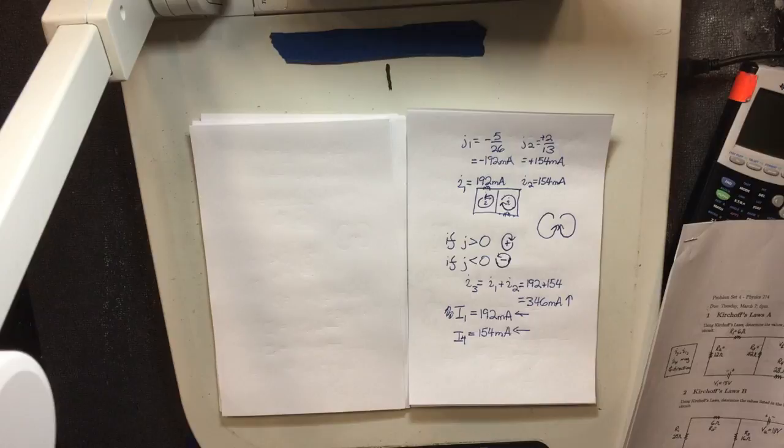Because they're running in a particular direction, the current runs like this. So I don't care about positive or negativeness of everything. All I know is A, it's going up in the middle, and B, they're both going in the same direction. So what I did is I just took the magnitudes of both, put them together, and then I got it. Now if it was going like this, I can't do this.